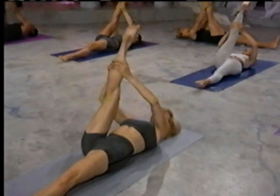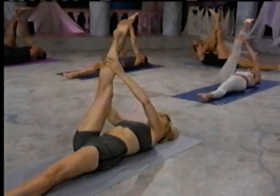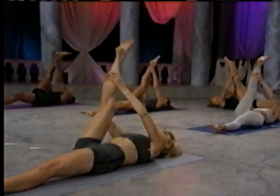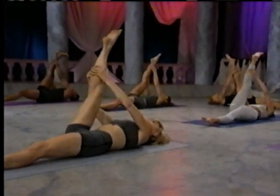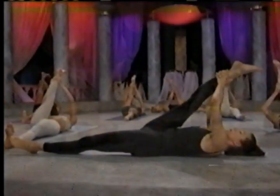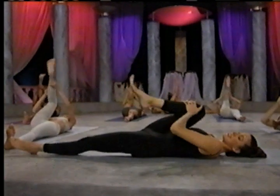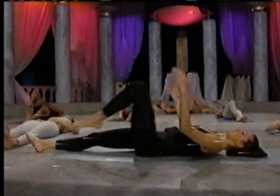Now remember, you're stretching out your other leg as well. You want to make sure that in centering, you're stretching both sides of the body. We're always working on symmetry. One more breath. Inhale. Exhale. Bend that knee into the chest, send it down nice and long, and let's do the same on the left.